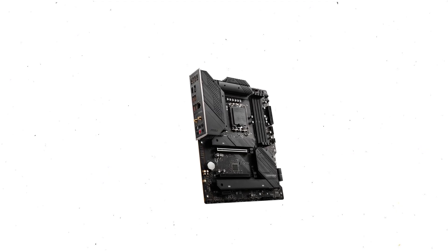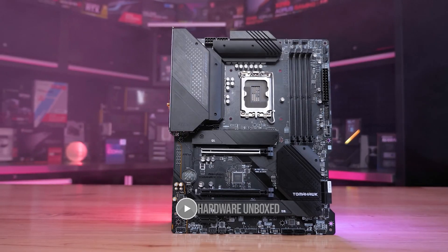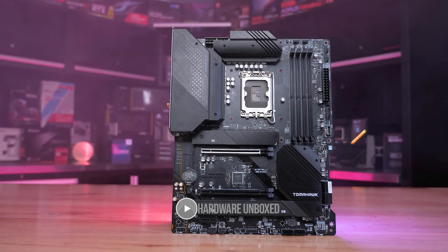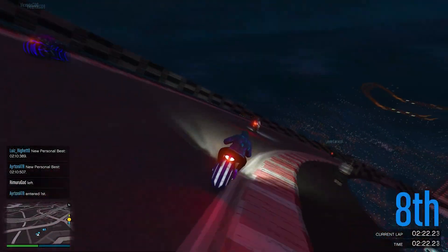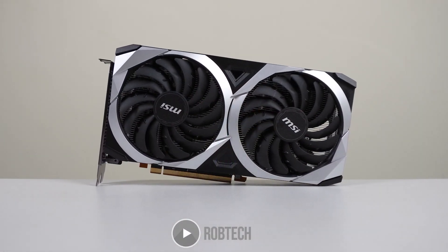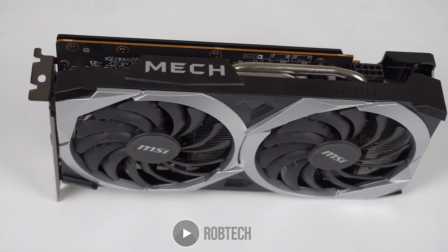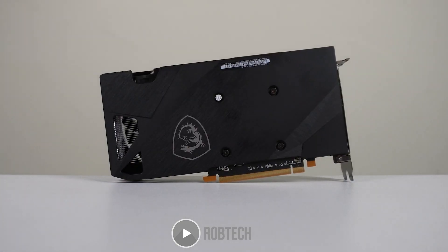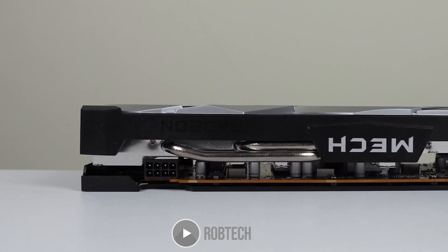For the motherboard I went with the MSI B660 Tomahawk Wi-Fi motherboard. This one has Wi-Fi included so you don't have to worry about an ethernet cable. For the memory I went with the same kit, same goes with the storage, and for the graphics card I went with the RX 6600. For 1080p it's actually one of the best GPUs you can get right now, right next to the RTX 3060, RX 6600 XT, and the RTX 3060 Ti.